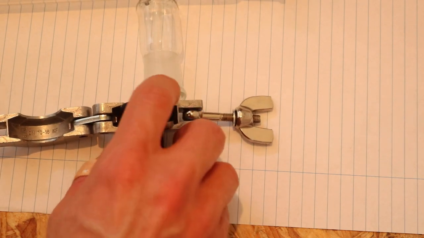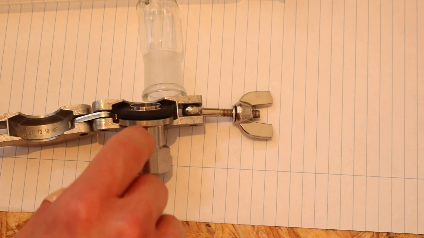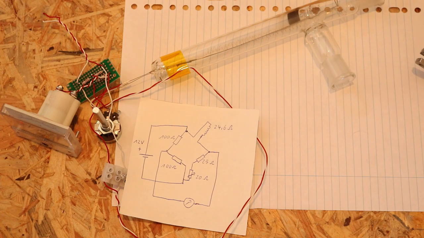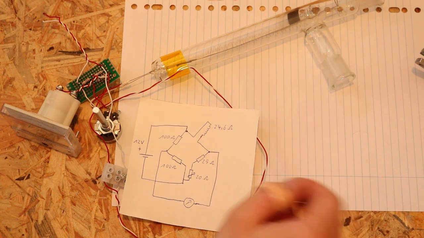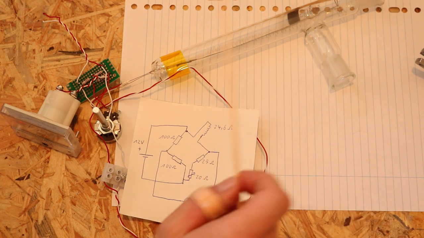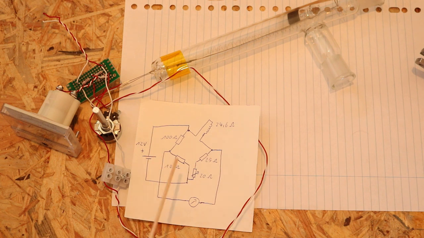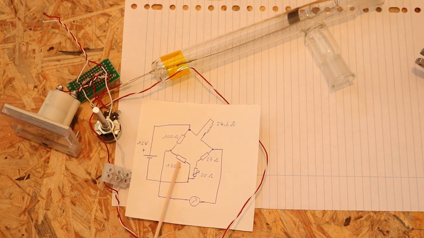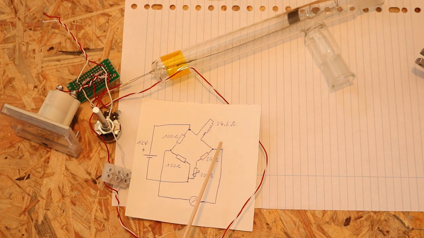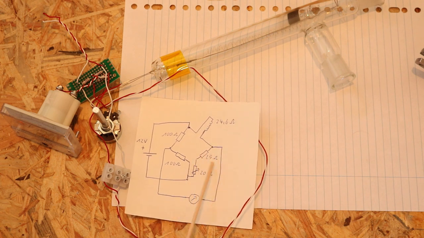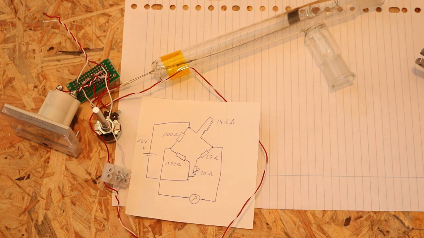Now to the electronics. I talked about heating this filament and also measuring its resistance and that's done by this circuit. That's a Wheatstone bridge and the plans for the whole thing is on my website and I'm going to link this in the description as well. We have two 100 ohm resistors, then the filament with its 24.6 ohms, then a 25 ohm resistor one watt and a potentiometer.